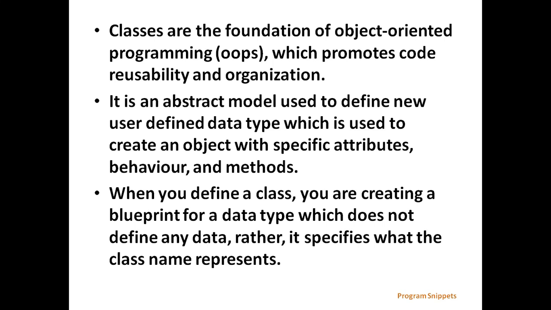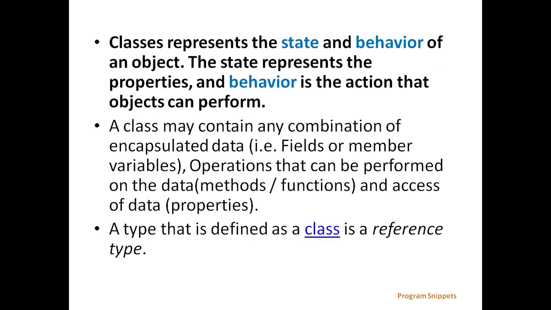When you define a class, you are creating a blueprint for a data type which does not define any data, rather it specifies what the class name represents. Classes represent the state and behavior of an object. The state represents the properties and the behavior is the action that objects can perform.